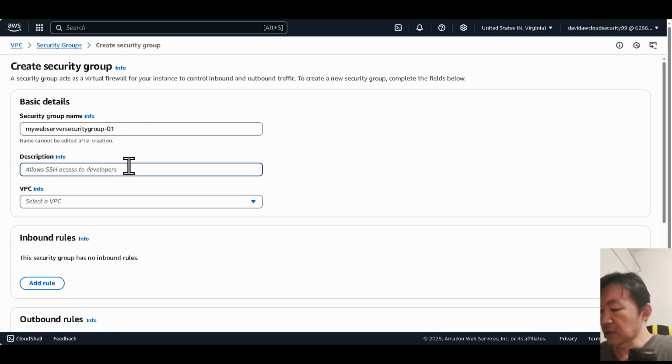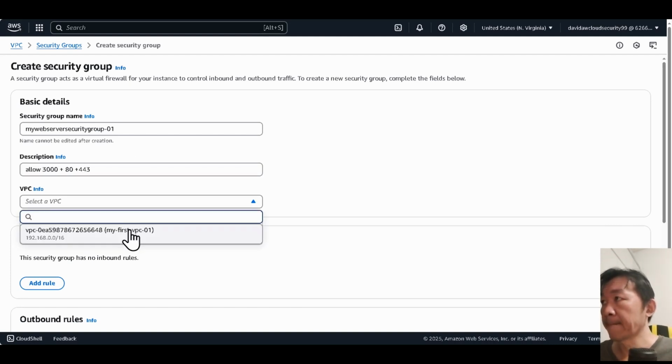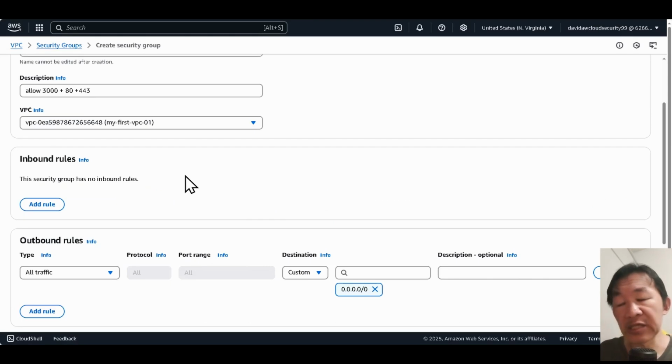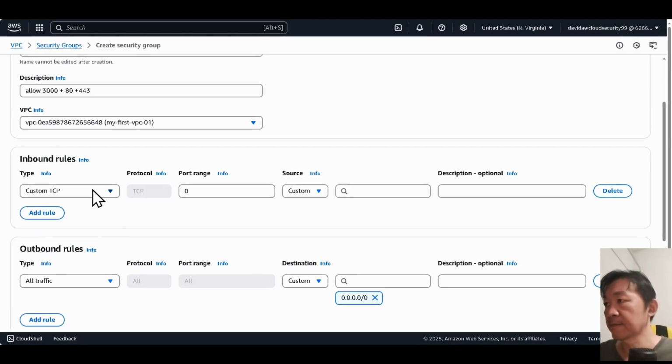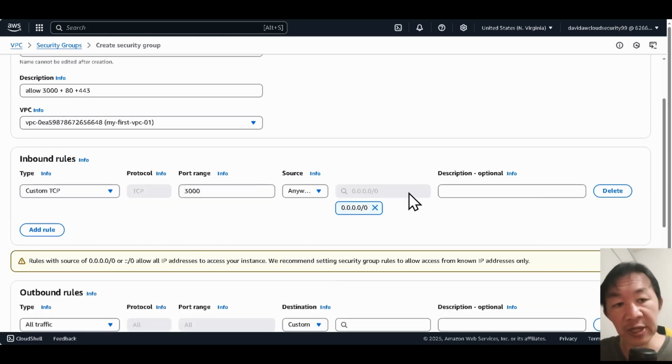Then I'm gonna allow 3000 and 80 also, as well as 443. Allow. Okay. When you create a security group, there is no inbound rule, so you have to create one. I'm gonna run WordPress on port 3000. I'm gonna keep 0 for a while because I've not created the web tier security group.